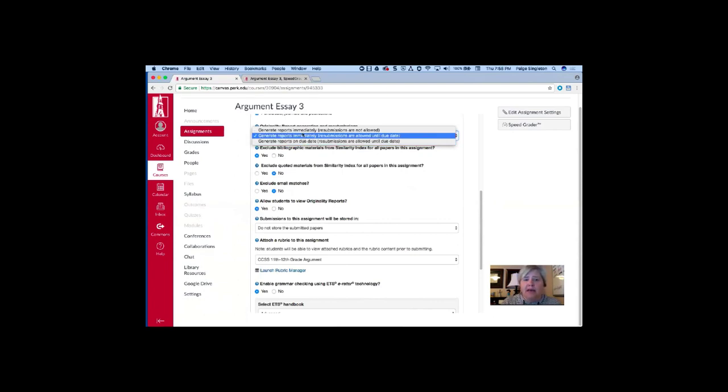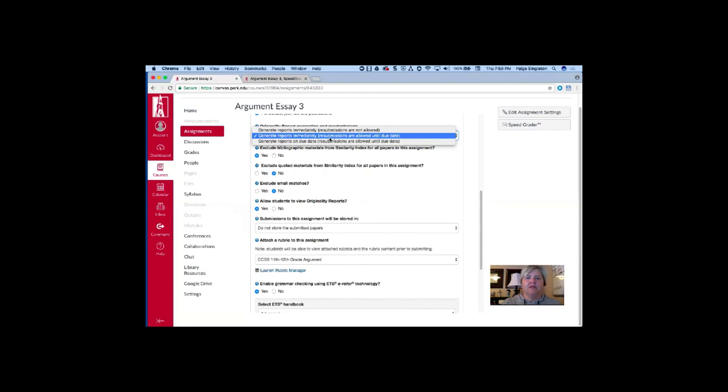So questions about generating the reports, about the timing? No, this allows the student to get the feedback to say, okay, my paper is scoring high in terms of plagiarism. That allows the student to see where they could possibly go back and make the corrections before they actually submit it for a grade.